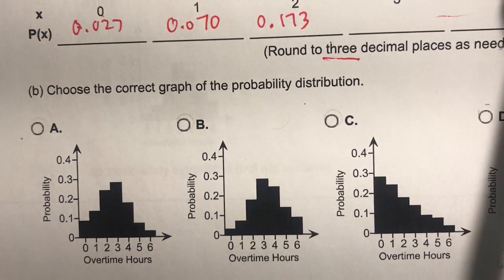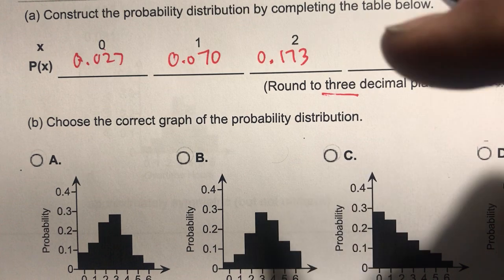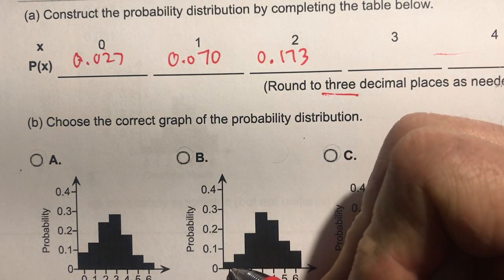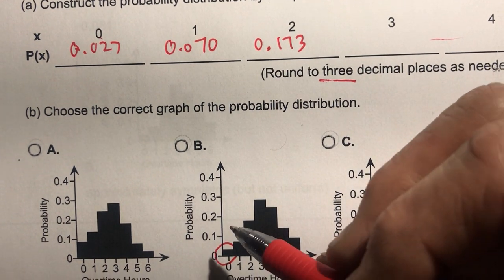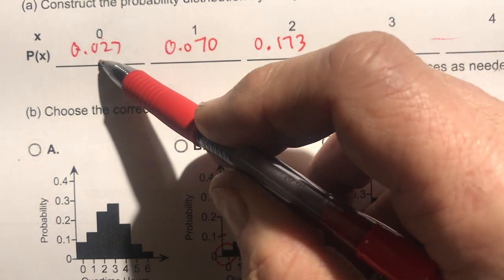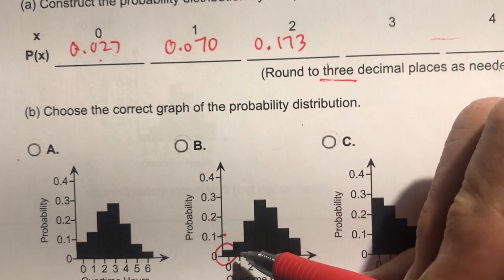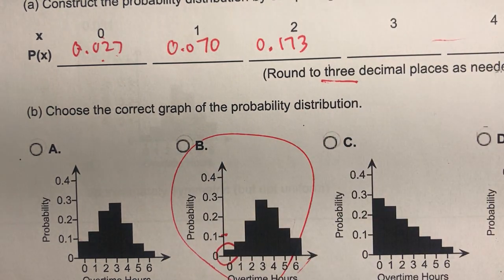So we can graph it just by the first few we have here. At 0, it should be 0.027. I think it's more like this right here, because here's 0.1 and this is 0.027. See, this is a little bit higher. This is almost 1, where this is closer to 0. So I think the answer would be B here.